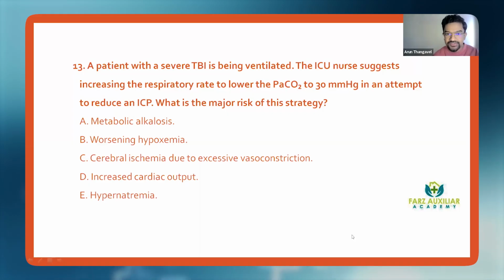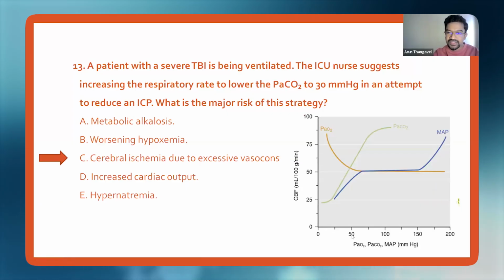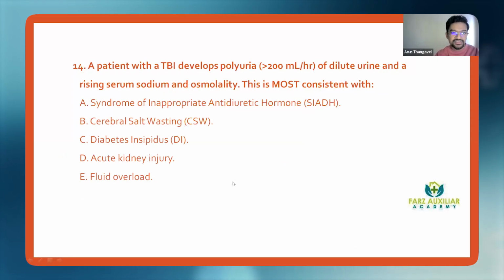So it's understanding of the physiology, right? The cerebral blood flow is dependent on the CO2 levels. If you see this chart on the right, the green trace I'm showing is the PaCO2 and cerebral blood flow. You might have seen this in Miller's textbook of anesthesia. The lower the PCO2, the lower the cerebral blood flow and the greater the risk of cerebral ischemia. So you are all correct. Let's move to the next question.